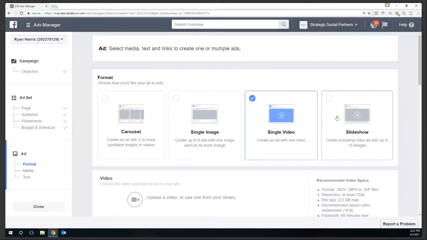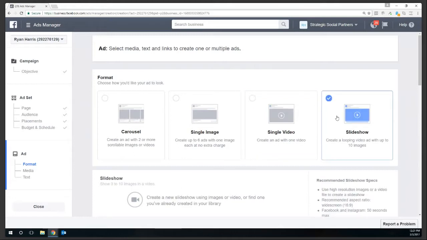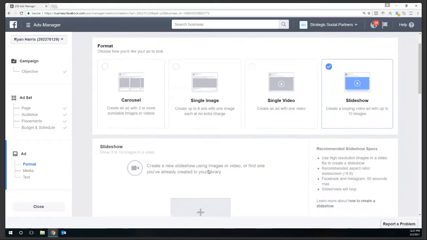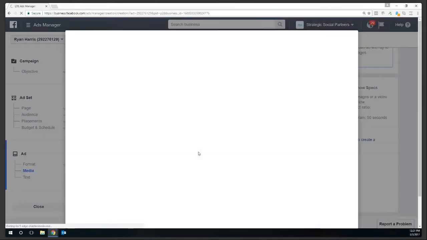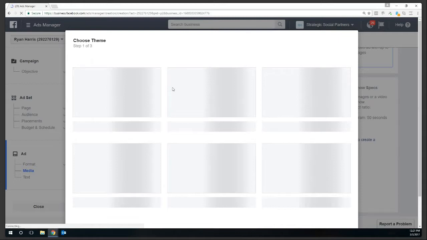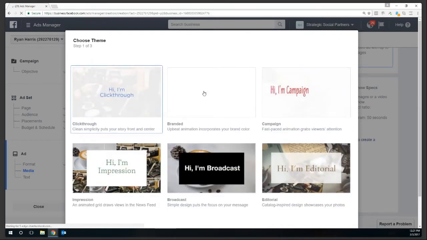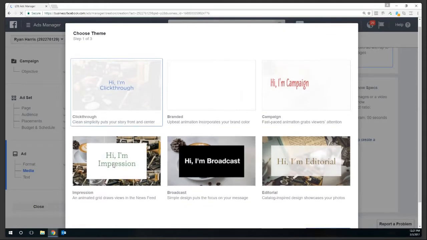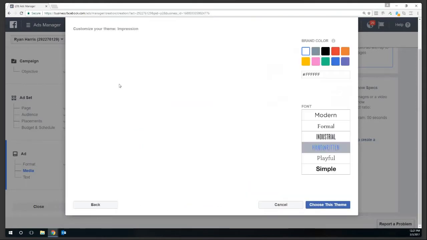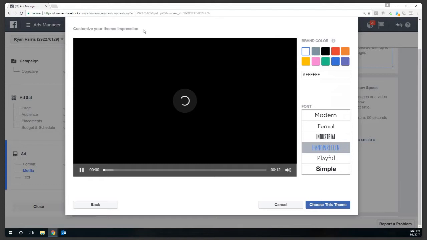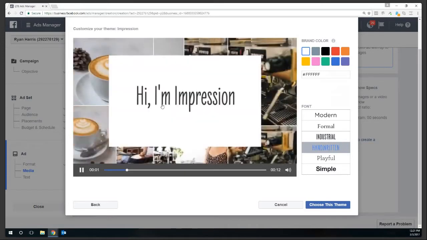or there's a slideshow. Now, in your case, Brittany, I would say, okay, I'm going to do this as a slideshow. Take all of the images that you pull from that specific listing and turn them into a slideshow. All right? And then from there, you can go and add the actual images. Now, I'm just going to play around. I'm just going to take some standard images, but you can definitely do whatever you want. Okay, so high impressions. If you look through, you can create different types of customized themes.